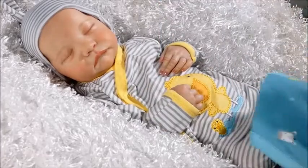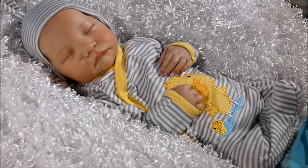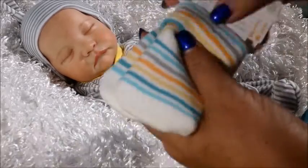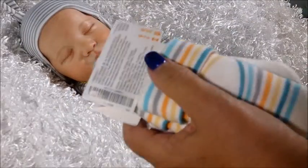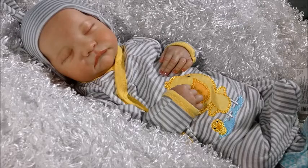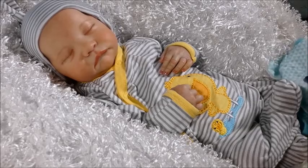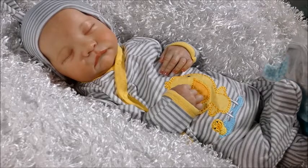And to go with this, he has 2 pairs of socks. A pair of zebra socks, and a pair of striped socks that will go with this. And he probably will come home with a couple of little surprise outfits too. So, that is my little Cooper, and he's all ready to go find a new mommy and to be adopted.